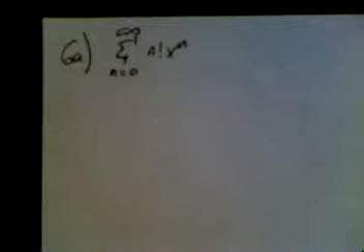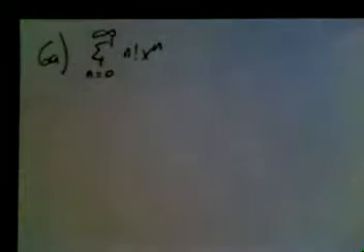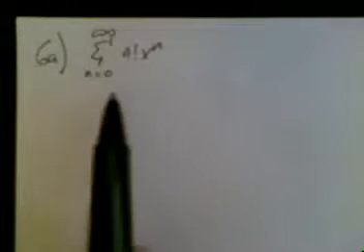Lesson 26, again talking about the power series, and we're returning to the concept of: does the power series converge, and for what set of values does it converge? What is the radius of convergence? So 6a specifically asks the question, find the radius of convergence, then find the interval of convergence.